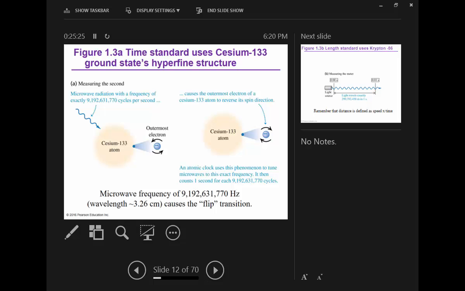And you do so by shooting a laser at the cesium-133 atom, and when the frequency, the energy of the light that is pounding the cesium-133 moves its electron in its outer shell from one hyperfine ground state to the other, and in the process reversing its spin, then that is a very, very, very specific frequency.